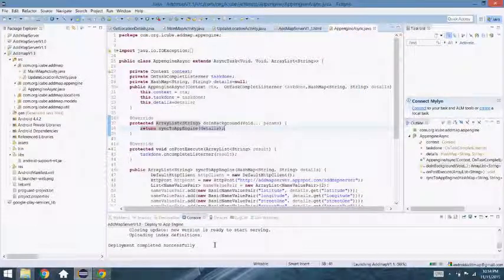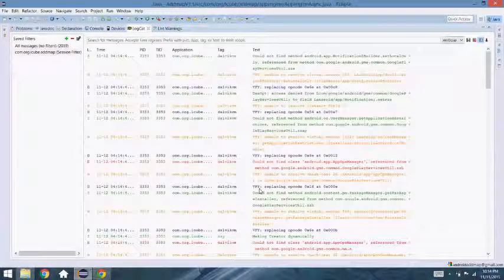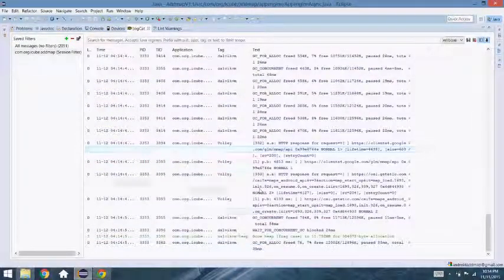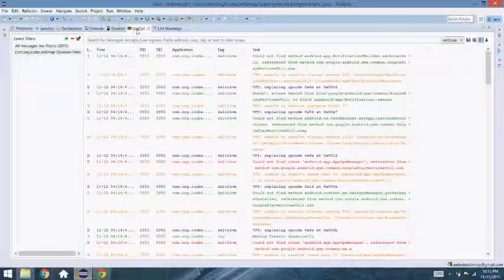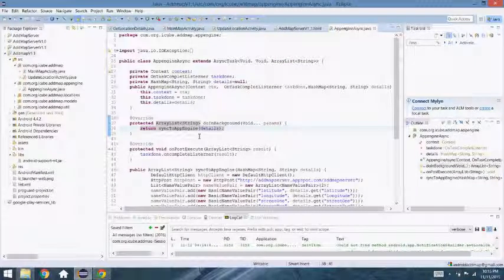Once I hit OK, it will install the application on my device, and you can see the logcat here. This is the logcat, where everything happening with the device is shown. Nothing went wrong, everything is good, and I can see the app on my device. You can also see it in the next video. So this is it about the Addmap application. Just follow with the next video for the demo on the device.